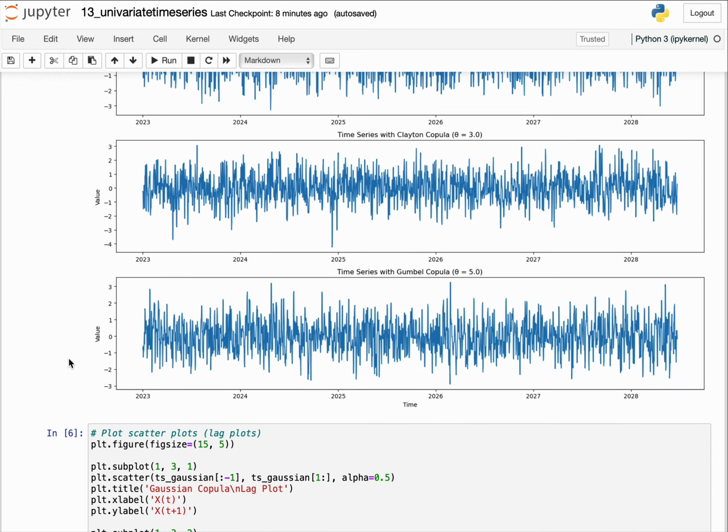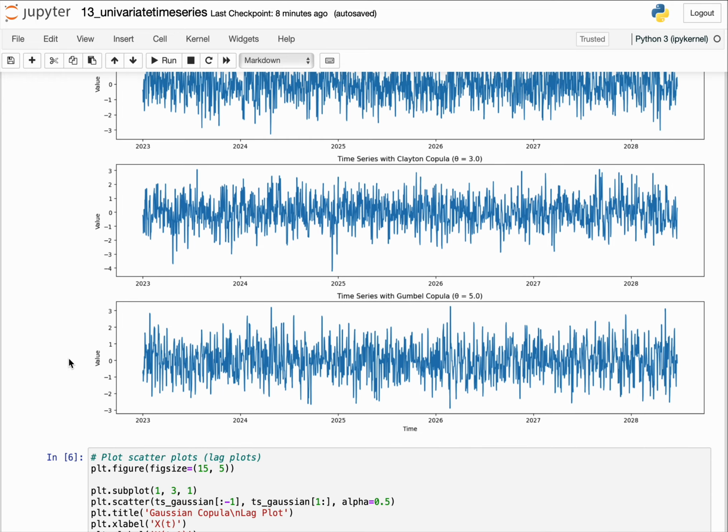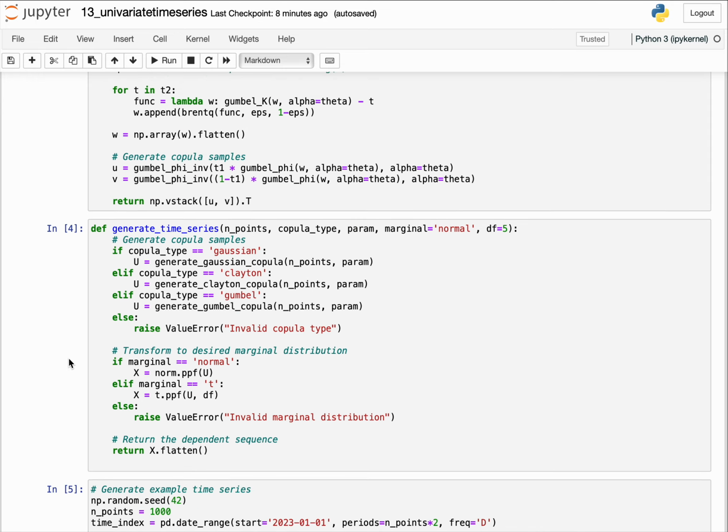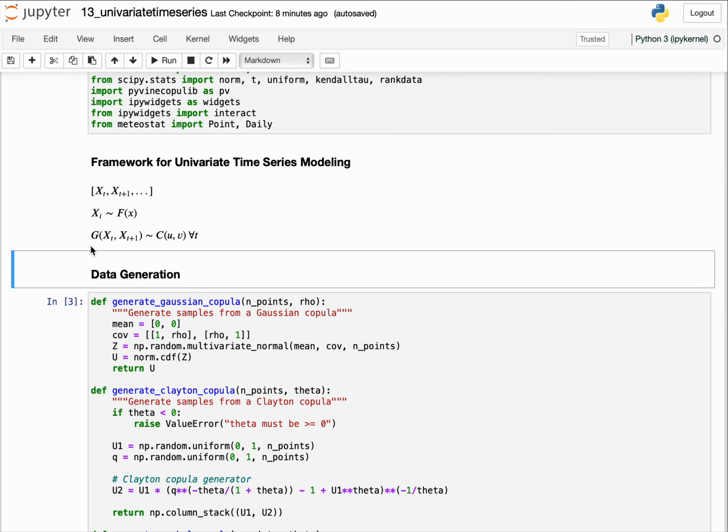So let's look at a lag plot. Remember that the way that we generated the data was that there is a relationship, given by the copula, between a particular time and the next time.